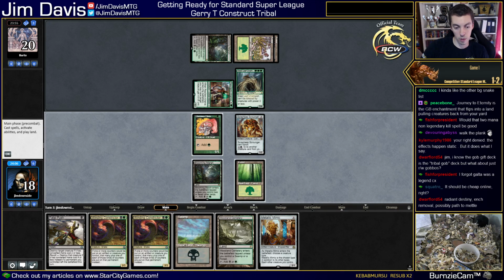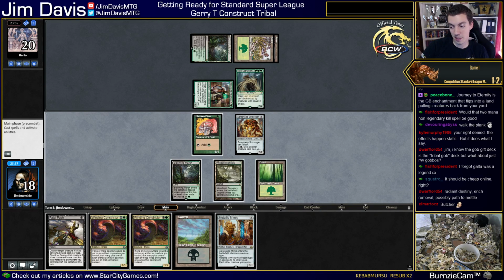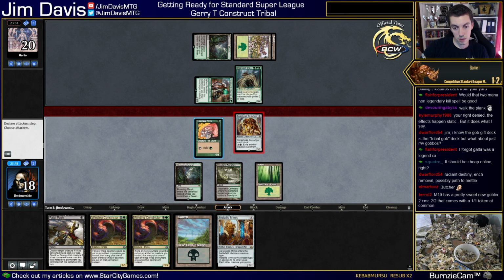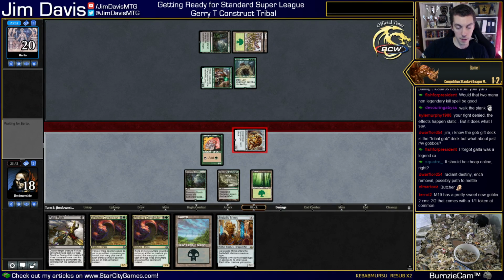Well, that's super awkward. Huh. I keep wanting to name Snake. I think I'm doing it wrong. I also kind of want to attack, and if they block, just push it, like, not care. Probably not going to block, so it's good. It's good for us either way. Alright.